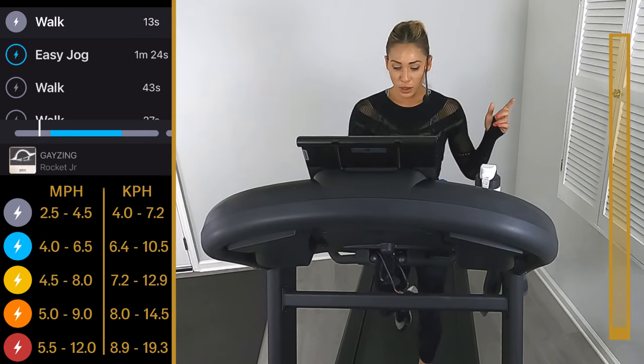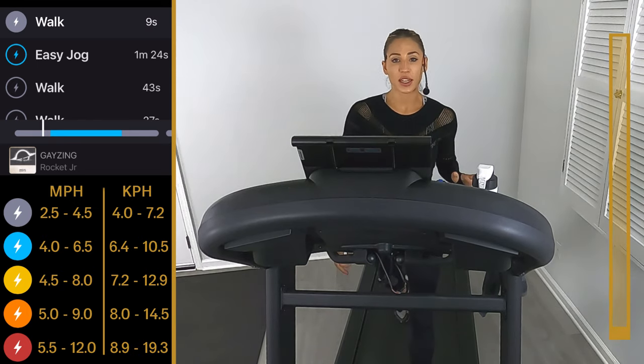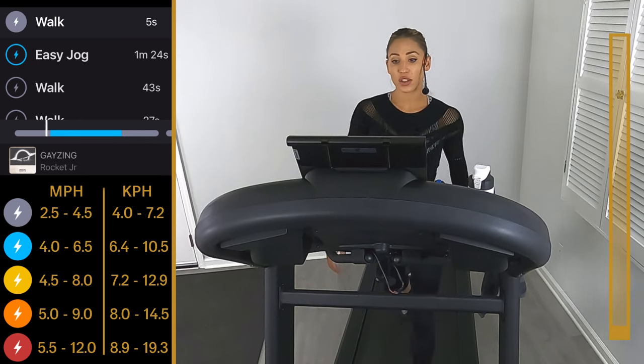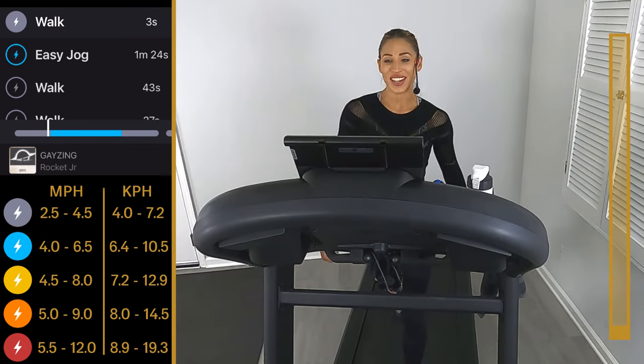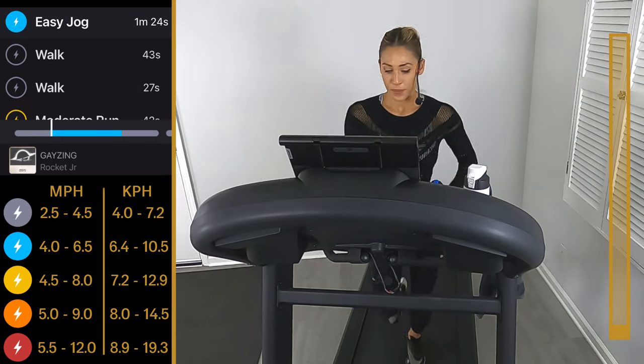So maybe give me a little bit more speed right here. We have about 10 more seconds. Bring in new air, nice inhale. We take it to that nice easy jog in 5, in 4, in 3, in 2, and let's pick it up.